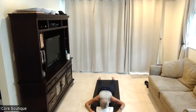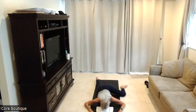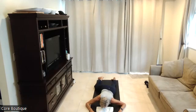So from here, with your elbows out to the side, your hands are on the floor. I'm just going to have you lift or sweep or slide your left knee forward. Just slide it up till you think your knee is in line with your hip or somewhere close, and then sweep it back. And do the same on the opposite side.